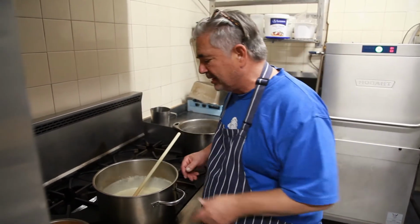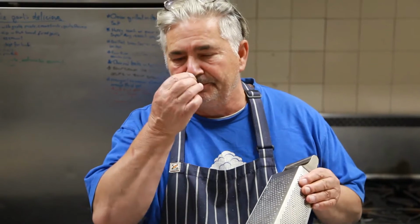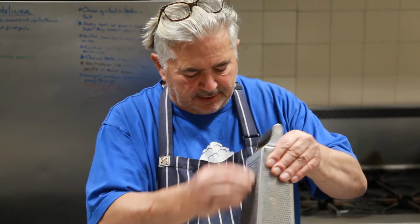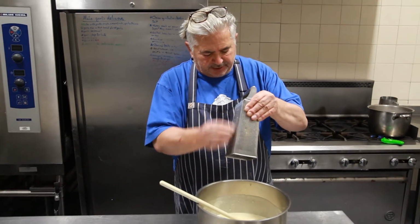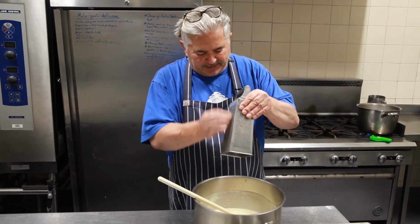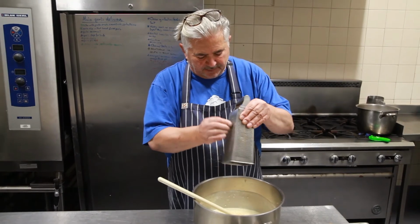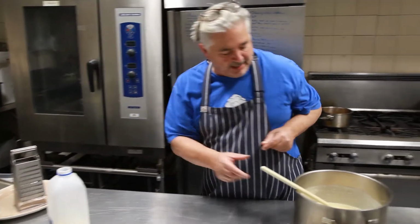The flour taste is gone. Now for the lasagna, but before we start, I remember the nutmeg. It's very, very aromatic. It's got a lovely fragrance, and it's absolutely delicious in this sauce. And you use quite a generous amount in it. It's a marvelous spice. It comes from Asia, from Malaysia in particular. That's where I saw it, on the trees over there.